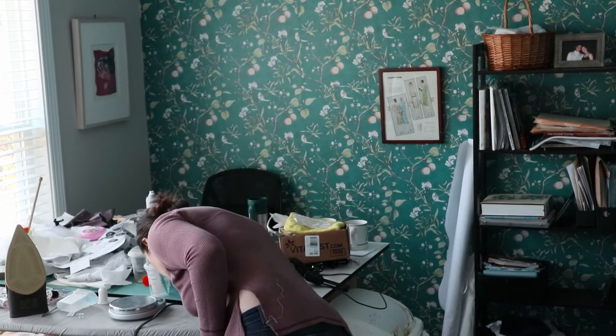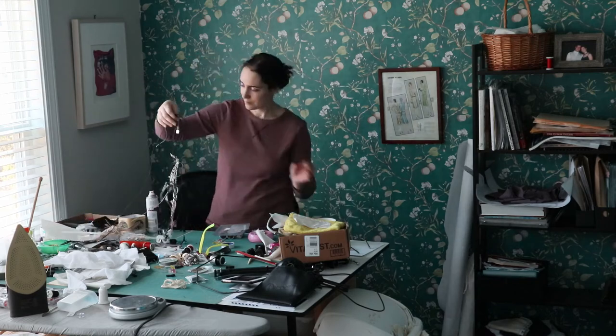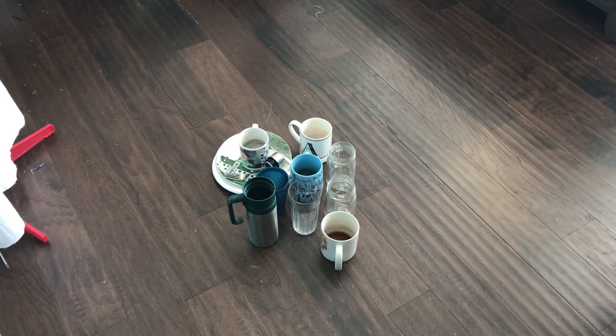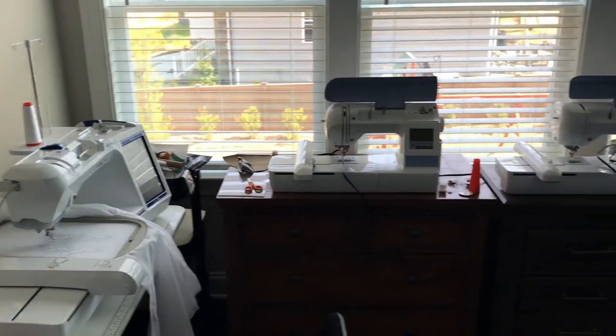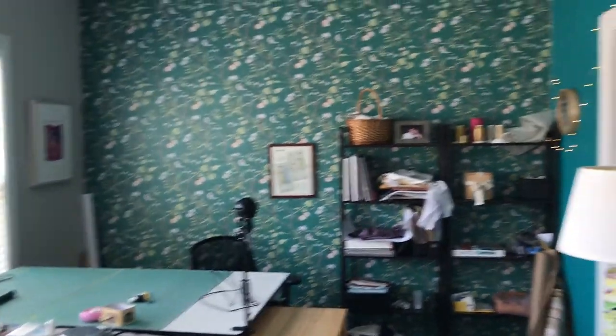For some reason I thought I needed a roasting pan — is that what it's called? It's the thing you cook a turkey in. I mean, I could have tons of people over with all this — this is how many cups were in that pile of crap on my workshop table. This is looking way better. I've got all of my stuff organized here, and I'm really excited about this.